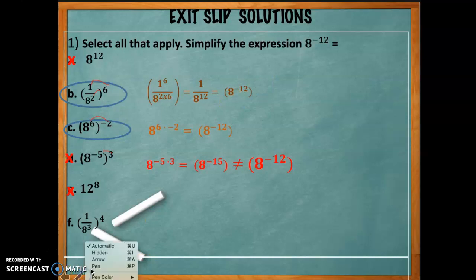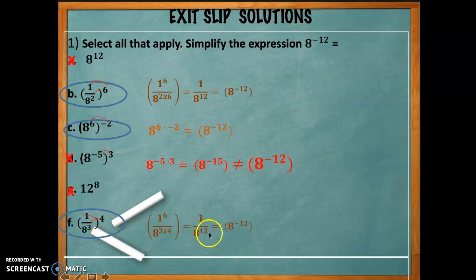I'm going to distribute. And remember, when something's at the bottom, it means negative. So 1 to the 4th, any power, is going to be 1. Because 1 times 1 times 1 times 1 times 1, and so on, is going to be 1. But when I multiply here, 3 times 4, this 3 is actually negative because it's at the bottom of the fraction. Remember that negative law. So in this case, it is 12. So that is equal to 8 to the negative 12. Because if we took this out, it would equal 8 to the negative 12.